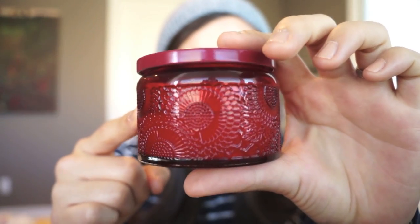It comes in a really pretty jar and I think you can find these at Anthropologie, but I bought mine at a store in Malibu. The smell is just amazing — it's fruity yet it has a little bit of warmth to it. I'm not really sure what a goji tarocco orange is, but whatever it is it smells freaking good. I'll burn it in my room and seriously my entire room, my closet, and my hallways smell like this.